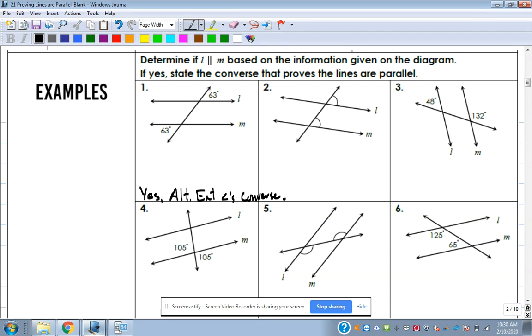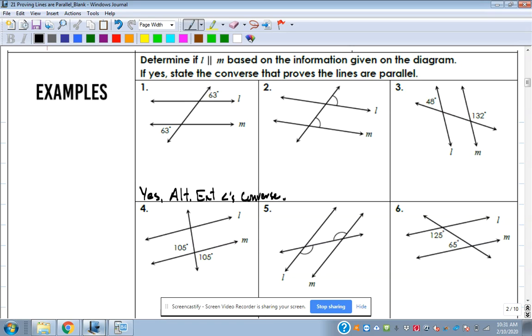How's this different from what we did the other day? The other day, they told us that the lines were parallel, and we saw the relationship. The relationship's the same. The difference is because these angles are congruent and they're alternate exteriors, that proves those two lines are parallel to each other. The picture looks like they are, but we have to prove it either algebraically or with different theorems and things in geometry. So it's a lot of the same thing, but it's just backwards.